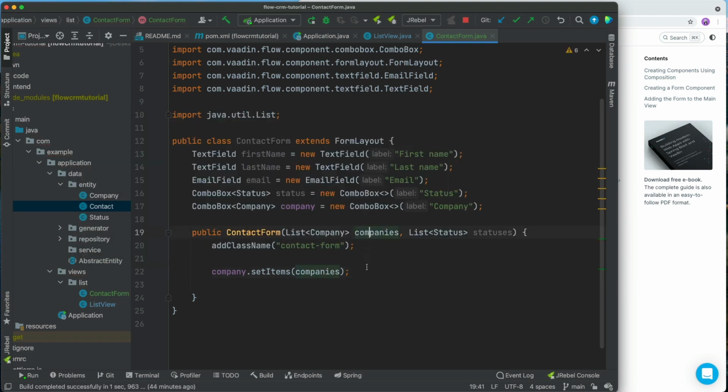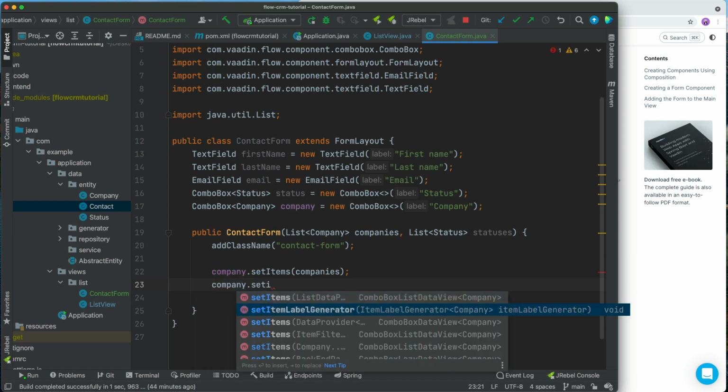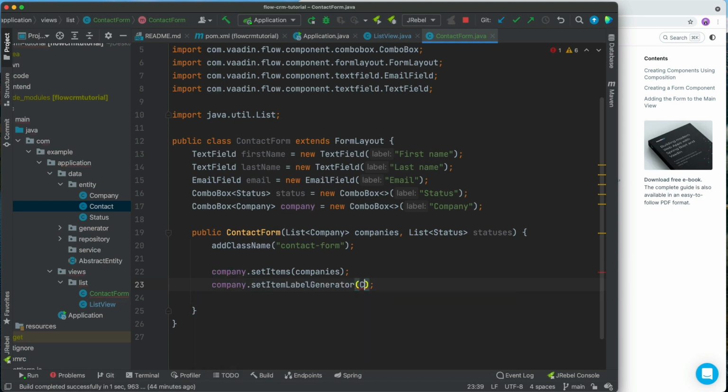Because these are our objects, I want to tell the combo box what property from there I want to show as the visible property. So I'm going to call company.setItemLabelGenerator, and use the company name getter for that.